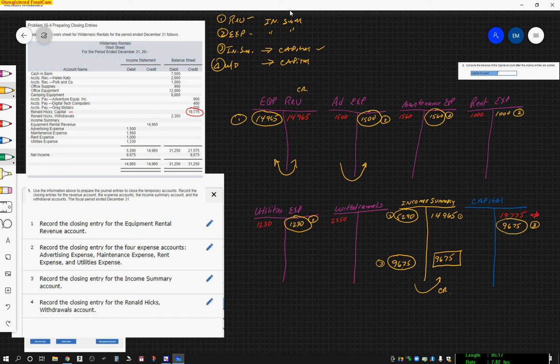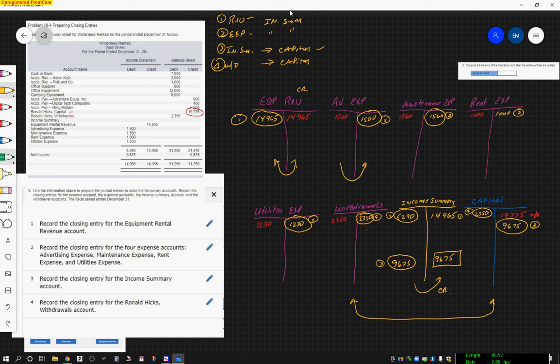That leaves us one last temporary account to be closed, and that will be the withdrawals. Withdrawals get closed directly into the capital. Right, the quickest way of devaluing your company is to take money out or have somebody quickly embezzle from you. Either way, it is a $2,350 debit balance. The closing transaction is going to have to be the balance of that, which is $2,350 in credit. So there's our 4th transaction. But that's our credit. Here's our debit, $2,350. And that's transaction number 4.